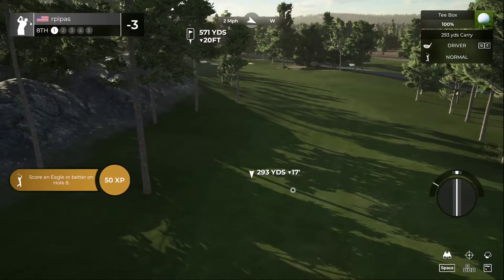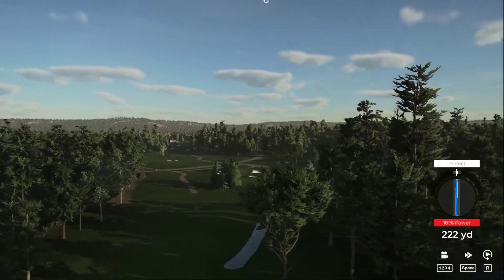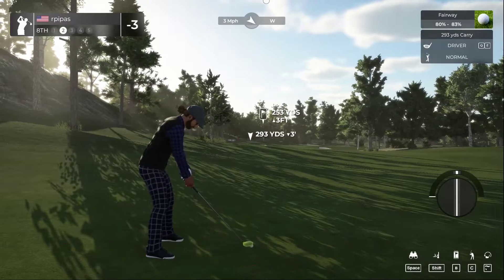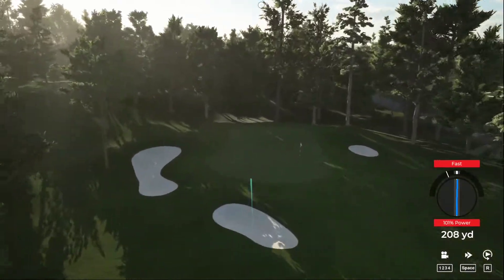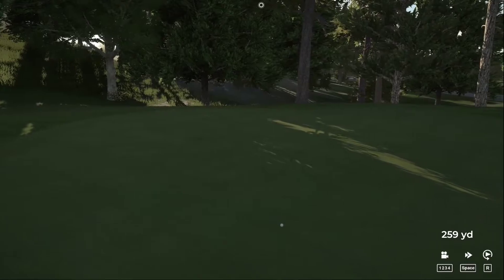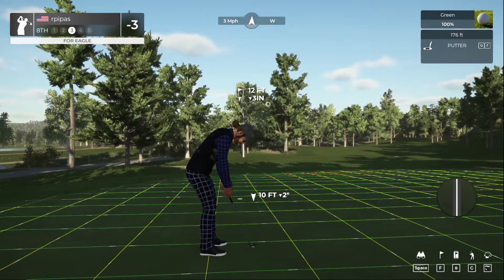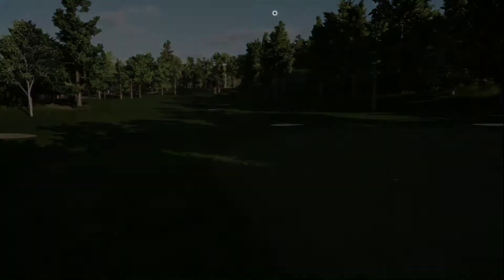Here we go, let's see what happens on the 8th. Finding the fairway — appreciate that. Got this par five where we are sloping out to the right. We hit it fast — if we can miss that hazard, that would be great. Now looking for a roll down that slope right here on the green. Going to give this one everything we've got — 12 feet, three inches down. Pick the line. We got the eagle! Good work. Five under par currently.